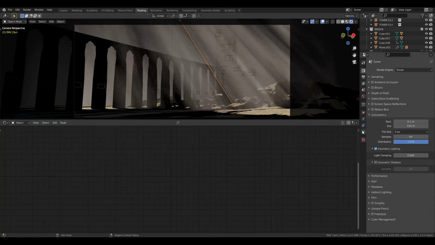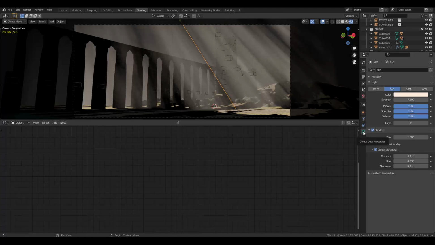If you're not getting nice god rays here, then you can go to our light options for our sun. If you affect the angle, this will also affect shadows, but also these god rays. The bigger the angle, the bigger the sun is.